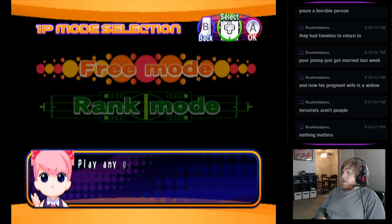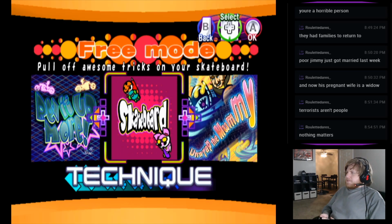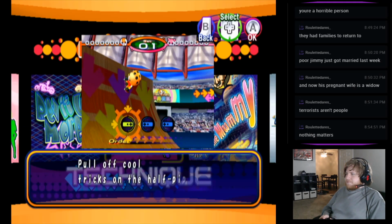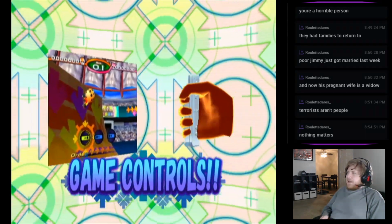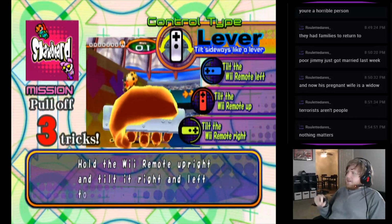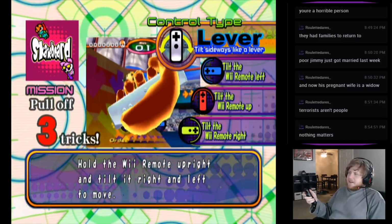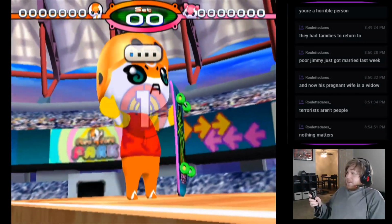I'm just gonna do one player, and we'll just do free mode. We'll just play the mini games. So it's basically, hey, let's start with skateboard. Pull off cool tricks in the half pipe. And it's all motion based, as is maybe expected. Tilt left, tilt right, tilt up. Okay. And I think there's a lot of mini games that are like this.